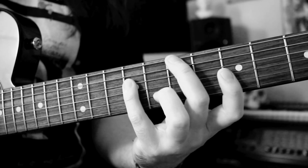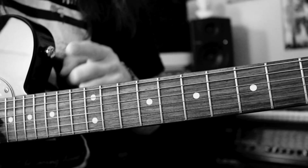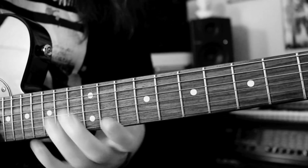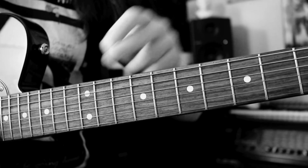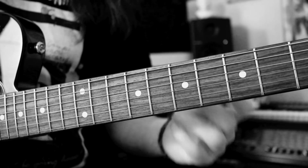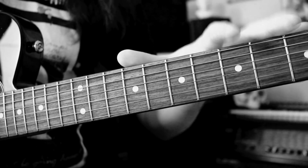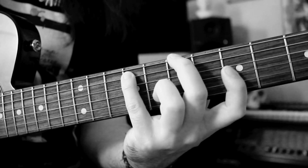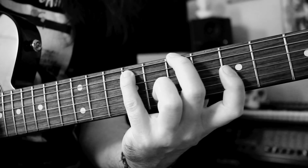This next part is truly insidious because unlike the last part, where we moved from kind of starting at 14 to starting at 12, which isn't that much of a difference grip-wise, now you've got to start all the way down at B, fret number 7. Down here the fret spacing starts getting a whole lot wider than it was here, so this part is truly diabolical and kind of painful to play if you're not careful.